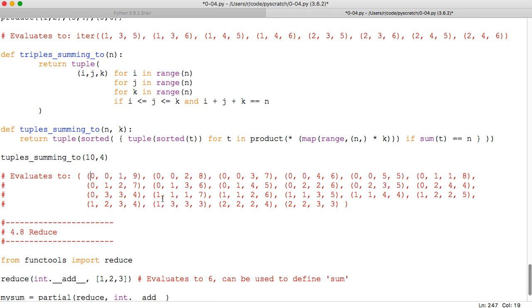We decided it to be 4, and we now have all the combinations of four numbers between 0 and 10 which, when added together, produce the sum 10. Okay, so this is a kind of non-trivial problem, and it is made very simple by the primitive product.